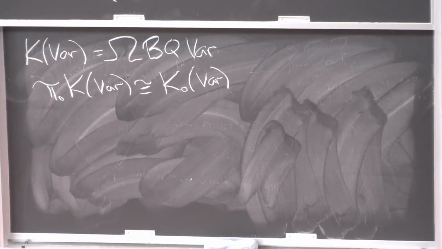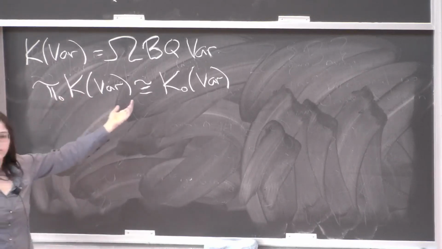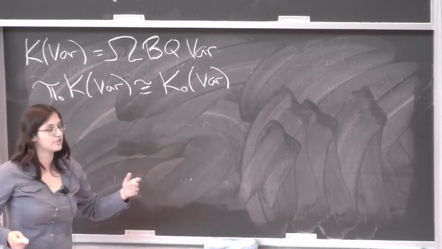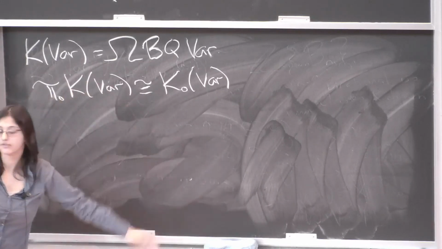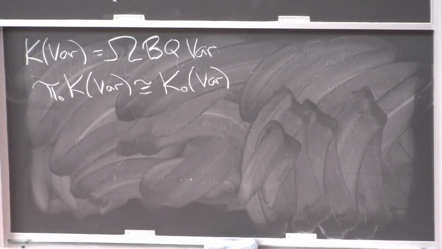And why can we think that this is a correct way of defining these? Again, there's the silly way of defining the K-theory of varieties, where we just said, oh, take the discrete topology on the Grothendieck ring. And we said that's not going to give us more information. How can we be sure that this will give us more information? Well, because this actually remembers how varieties are put together. It's encoded in the structure of the space.